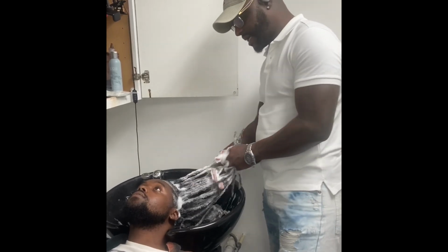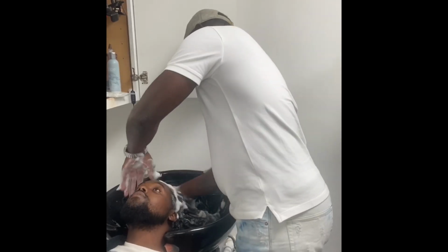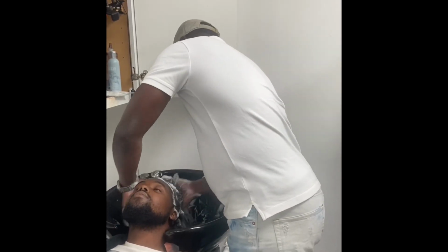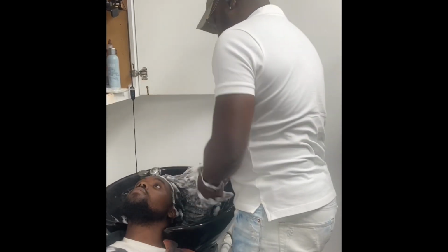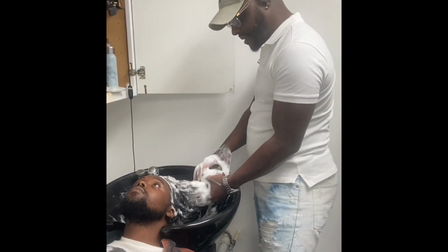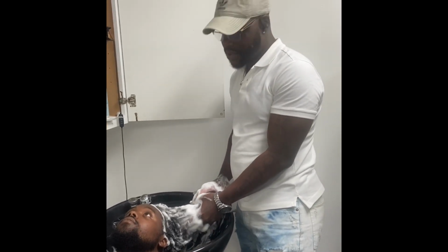I had a guy yesterday came in and he rides horses a lot. And he had been going to other people to get a shampoo, and they were not cleaning his entire head of hair. So when I rinsed out the bottom part of his lock, it was actually brown. That's disgusting. You don't want that.